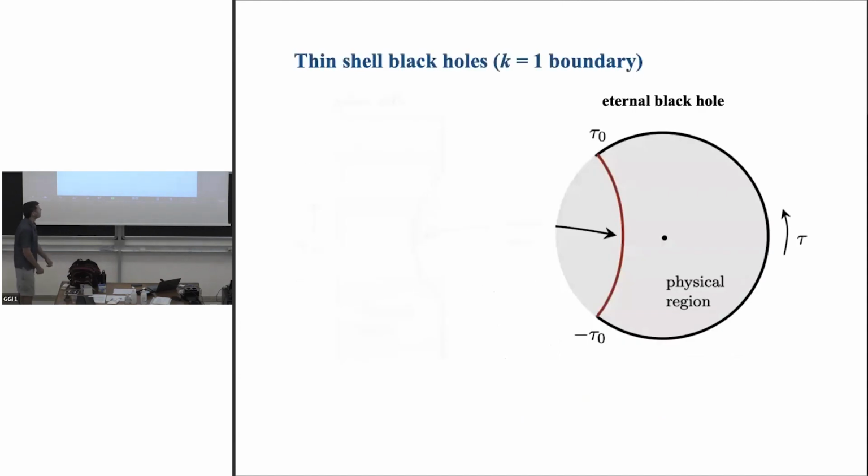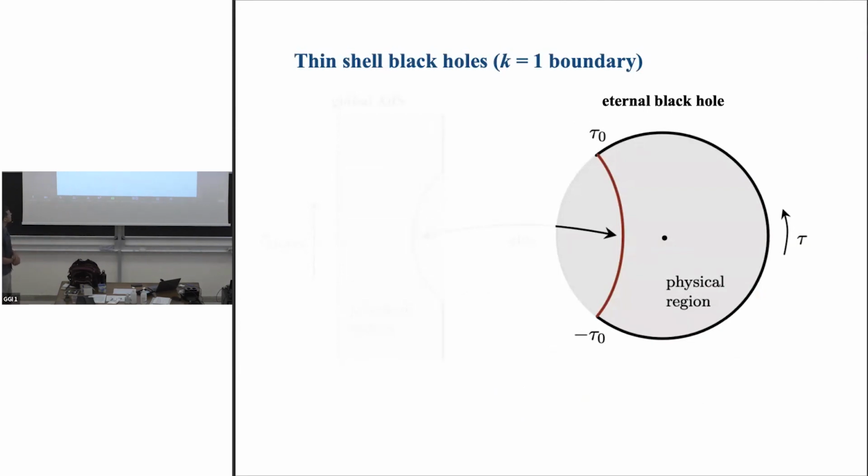Okay, so let me start by describing the black hole solutions, and then we'll go to the wormholes. The black hole solution is the K = 1, single boundary solution. The black hole solutions that we're interested in are not mixed state black holes, but pure state black holes with some matter behind the horizon, which you can think of as like the star inside the black hole.